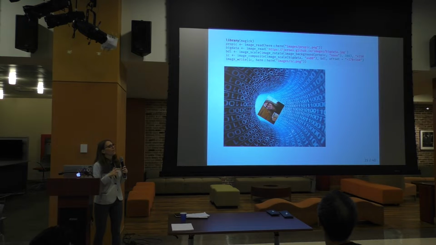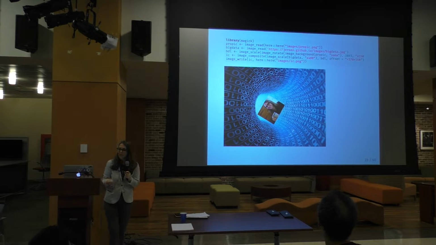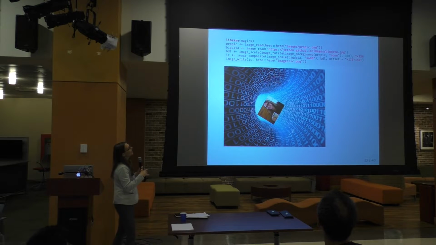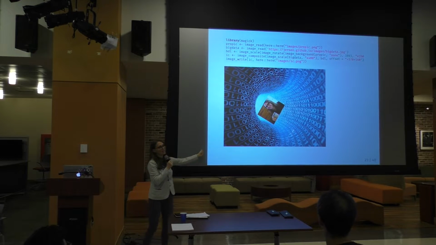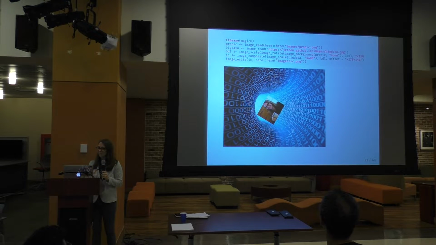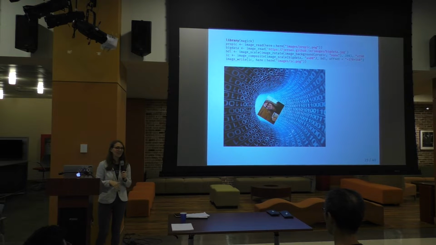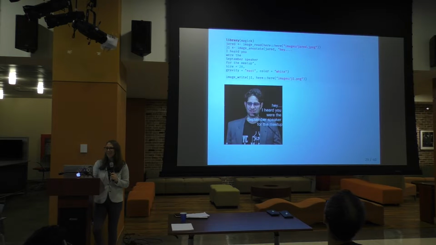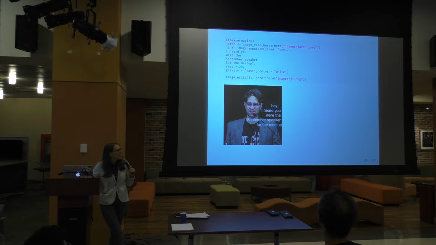called magick, using this ImageMagick approach. I've actually used this package a bit for deep learning, like image pre-processing. It's really useful for that as well. But it lets you make these composite images that are really fun. So this was actually an example from their vignette, but I put myself in this tunnel of data instead.